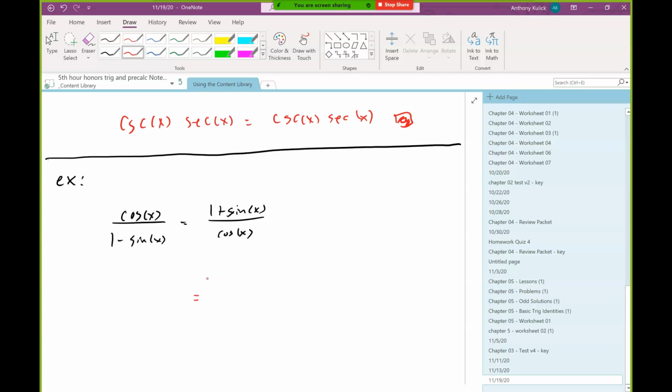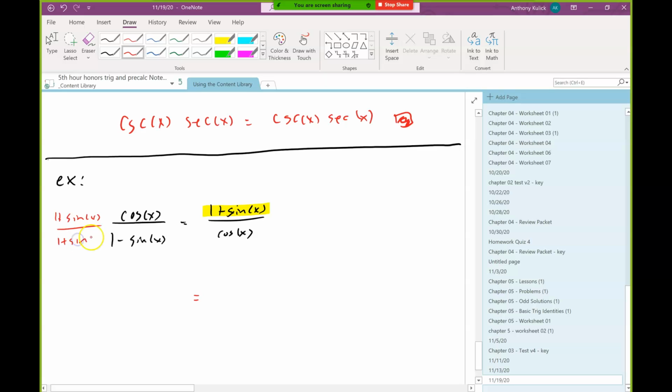So what I end up at is identity 5, where it says a plus b times a minus b equals a squared minus b squared. If I look at the denominator here, I have an a minus b, something minus something. If I multiply the top and bottom of that by 1 plus sine, that'll get me the 1 plus sine in the numerator that I need. So let's see what happens. That seems like maybe a good idea, so that's what I'm going to do.